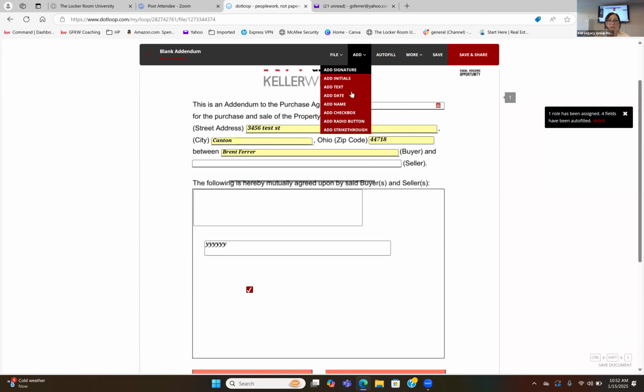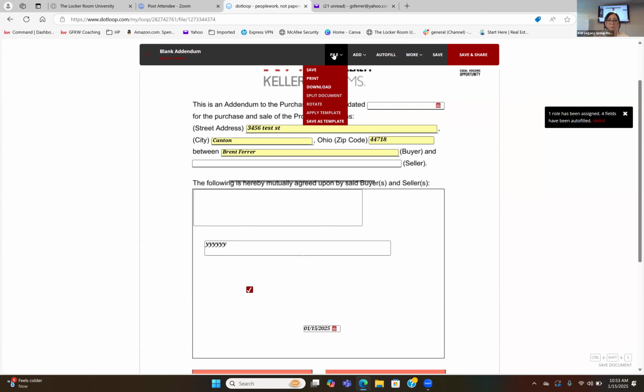I can add a date. By the way, you don't need to go adding dates next to all your signatures and initials, guys. Even though the contract might say date, when they sign it, it dates it. So save yourself some energy and time. But there could be a time where you would need to add a date, so that's why we have it there. What else? Really, that's the basic stuff for adding things to a document and helping you with a flat PDF.